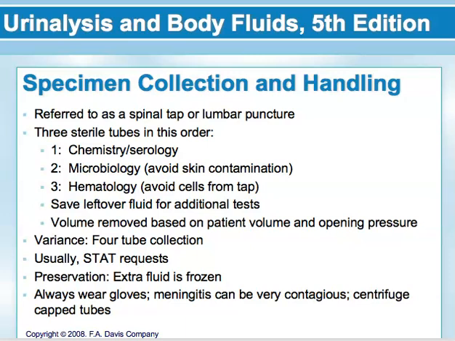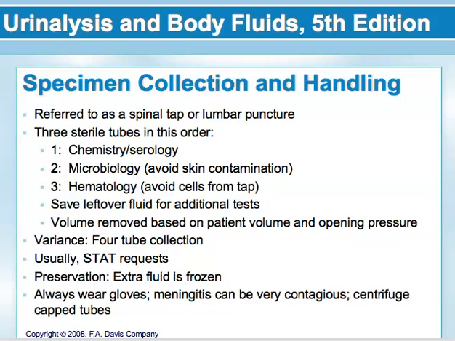Specimens are collected in 3 or 4 sterile tubes, and that is dependent on the lab that you work in, just whichever procedure they decide to use, whether they want a 3-tube collection or a 4-tube collection. Those tubes are labeled in the order in which they are collected. And I've got an example here of how those tubes would be distributed to different parts of the lab.